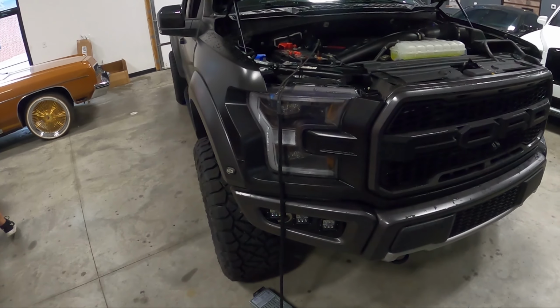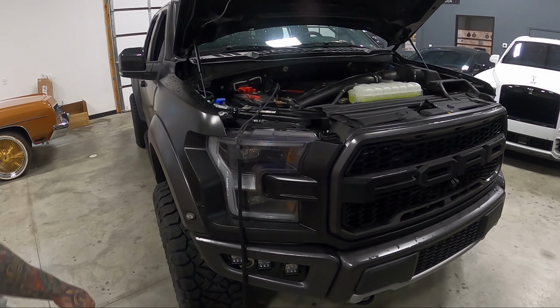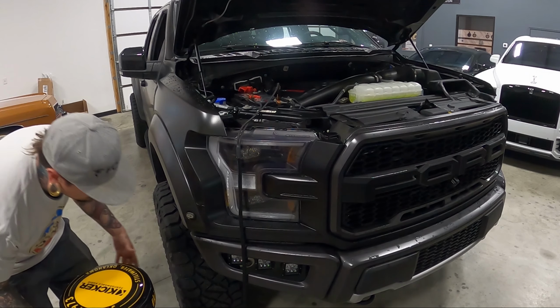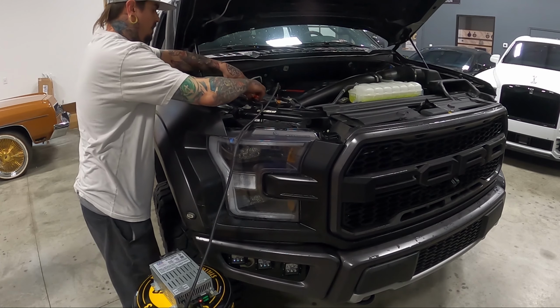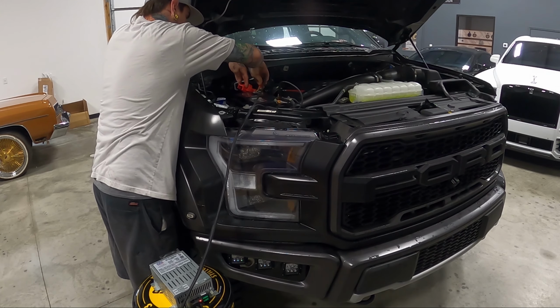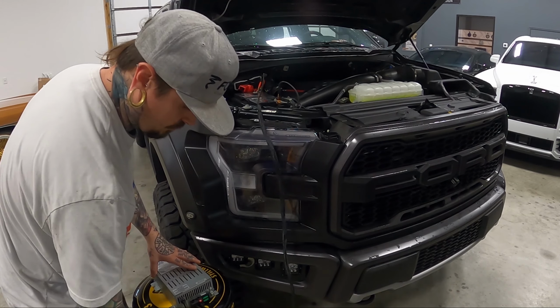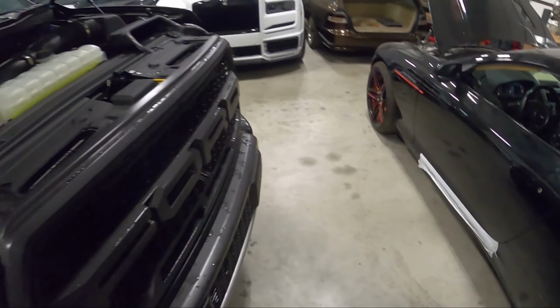So what we're gonna do first is just get some power connected to this thing. We're gonna get it all protected, gutted, and start doing some work. I think the first thing we're gonna do is pull the doors off it, just see what kind of adapters we're looking like. And then from there, we're gonna get some cabling done.